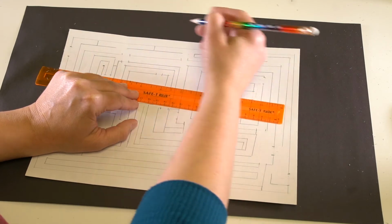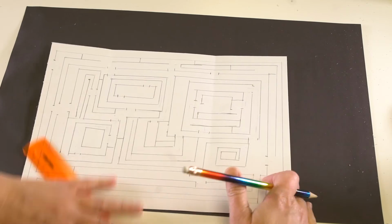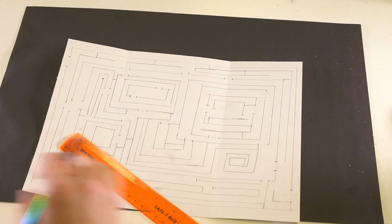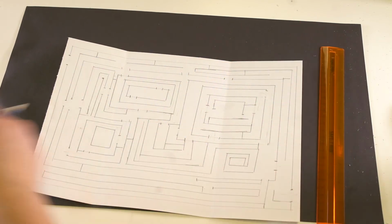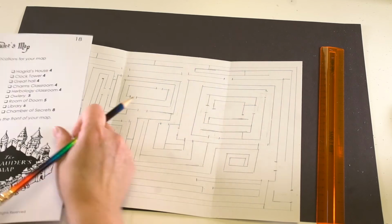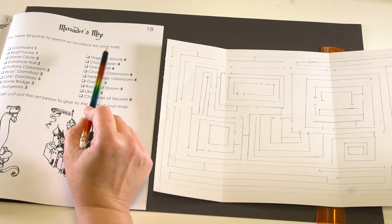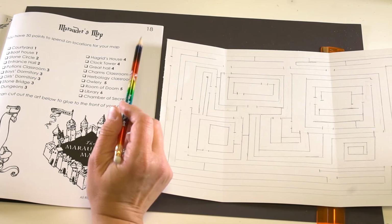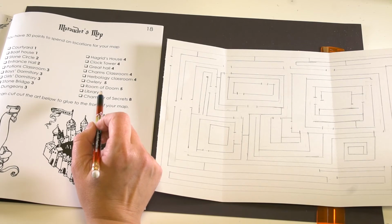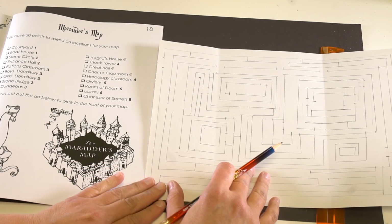Okay, so I feel like I have a pretty good maze here. Your next step will be to decide what is going to be inside your map. And that's where your notebook is going to come in handy. So in your notebook, there's the key to your Marauders map. You have 50 points to spend on locations for your map. So you might decide to put in the Chamber of Secrets or the library or the Owlery or the Great Hall, whatever you want to do. You just have to make sure that you've used 50 points worth.